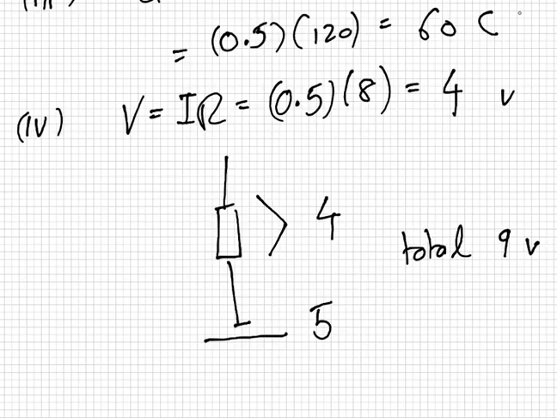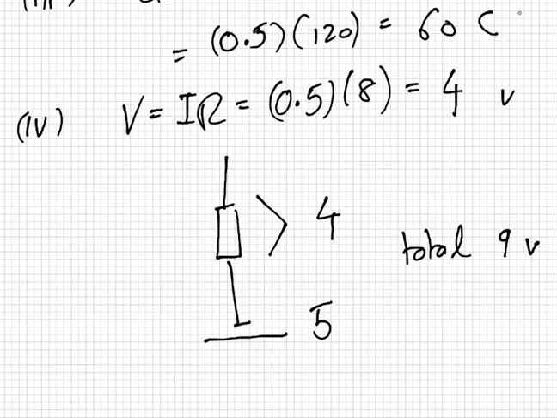Okay, so let's imagine here this current isn't going up, but it's going the wrong way through the battery, isn't it? So what happens when you go the wrong way through a battery? Do you add or decrease your voltage? You decrease. So you decrease by E. What is E? 5. And then when you go through a resistor, what happens to your voltage? You again decrease. So it decreases in both cases.